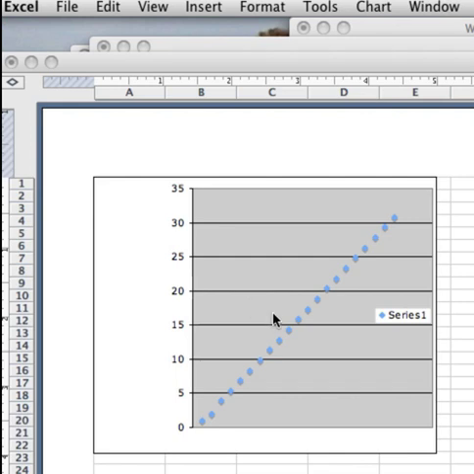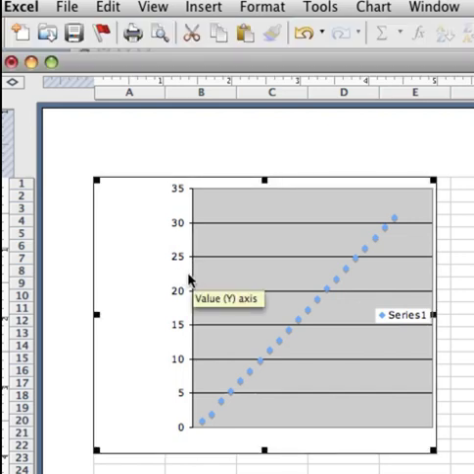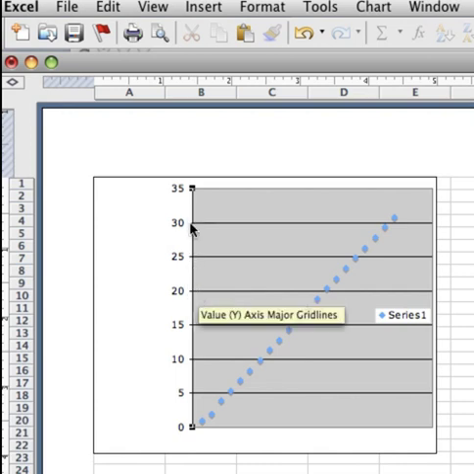I'm just doing this for a test, because you can see it's got this ugly legend that says Series 1, which I do not like. Okay, so I got this plot. I'm in Excel, and if I want to make the y-axis log, what I would do is make this plot active, and then click on the axis line, so then this little thing that says Value (Y) Axis pops up, and you can see these two squares here, so you know you've selected it.